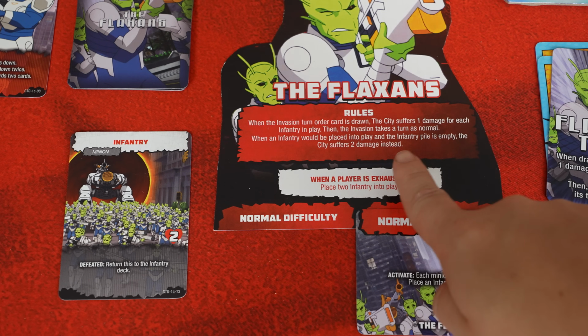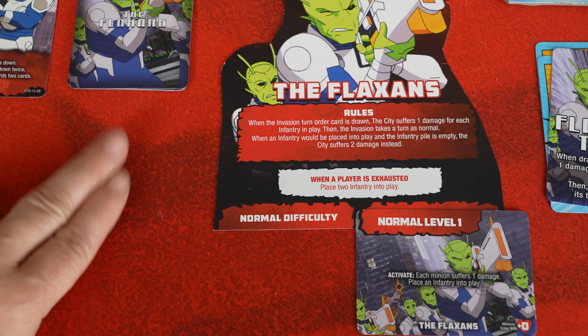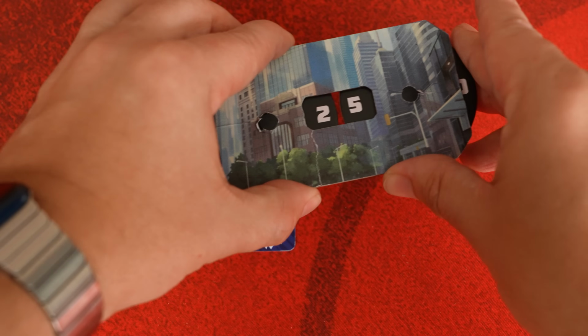The Flaxen's rule also states, if you ever need to put an infantry into play, but you can't because your infantry deck is empty, your city suffers 2 damage.